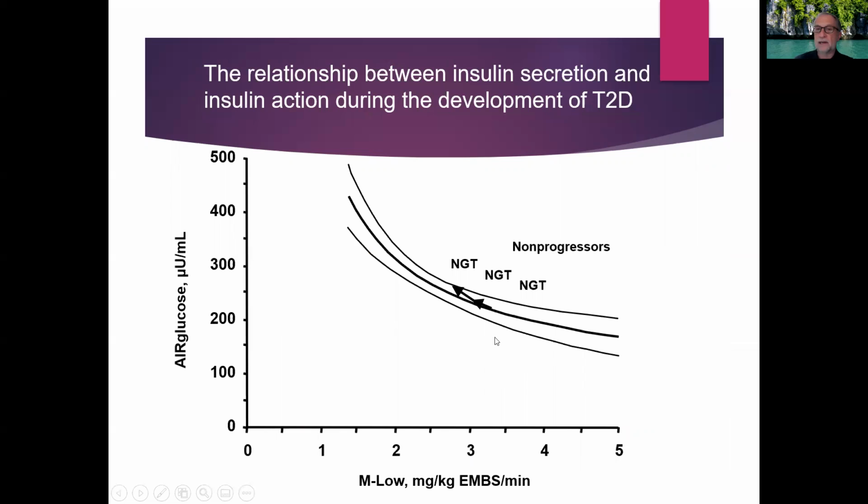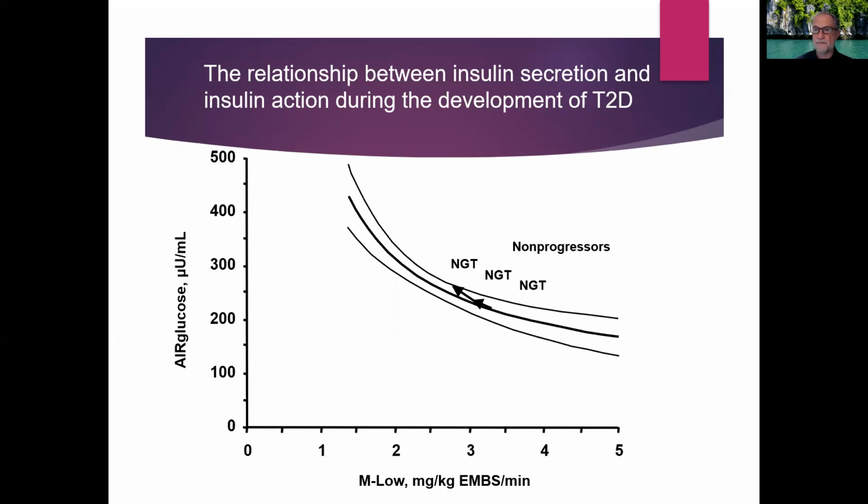The important point here is that in reality, type 2 diabetes, much like type 1 diabetes, but for different pathophysiologic reasons, is a beta cell disorder. Again, you can maintain normal glucose tolerance anywhere along the spectrum of sensitivity, as long as beta cell function is appropriate for that degree of sensitivity.